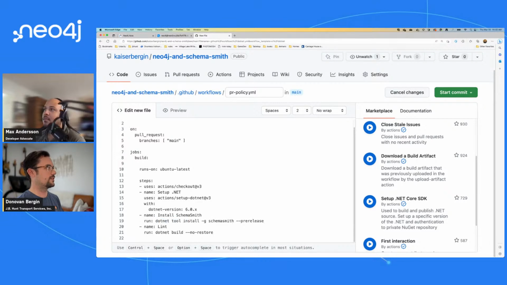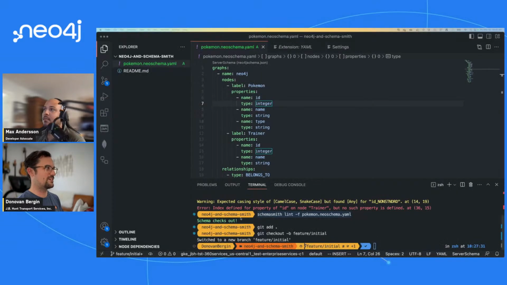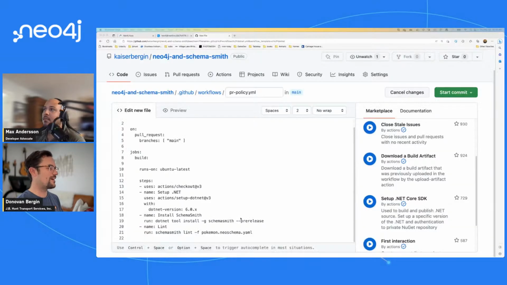So I'm going to install it, and then we'll take the command that we were running earlier in our command line and run it here. Pokemon.neoschema.yaml. Let's make sure. Pokemon.neoschema.yaml. I mean, file names are the bane of demos.